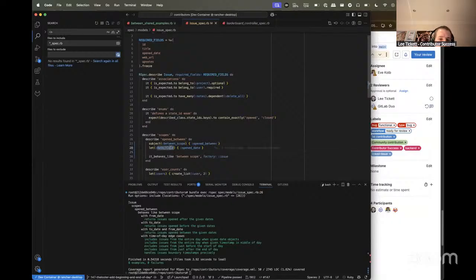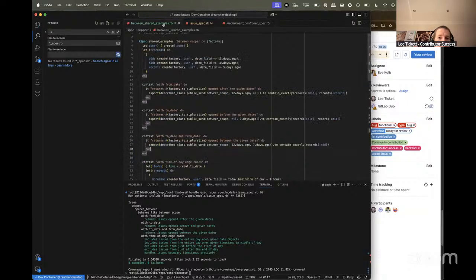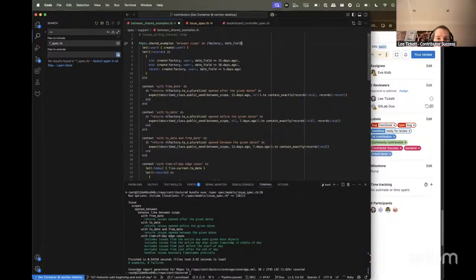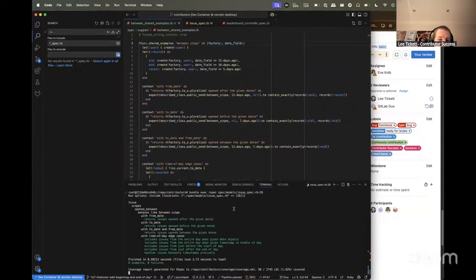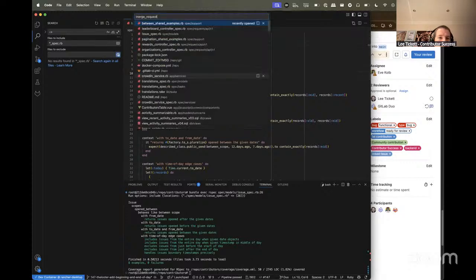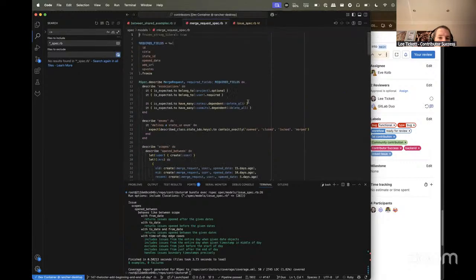I think I like having the subject defined in this way differently, but I'm going to have the factory and the date field both passed in the same way. Hopefully that will still work. Lovely.